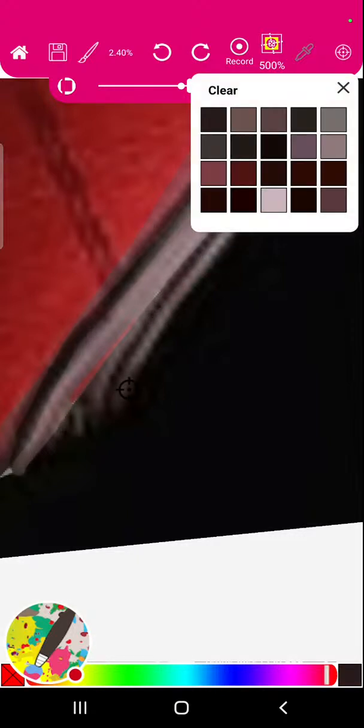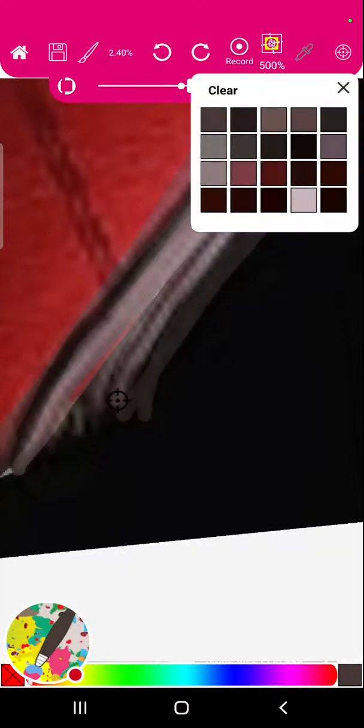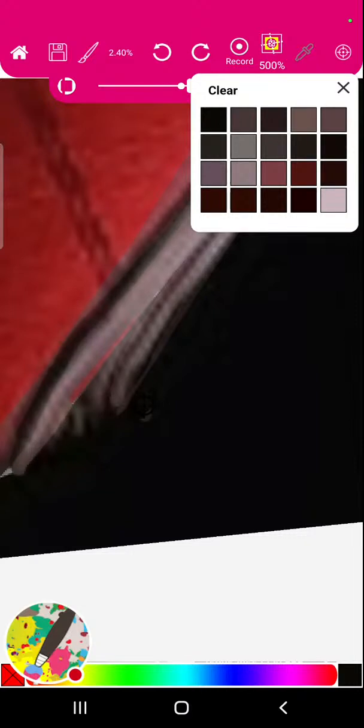Okay, there's that gray there. There's that black there. Remember, you need to start where your color picker lands is the color, and you'll get it through practice. If you don't practice, you're not really going to get it.